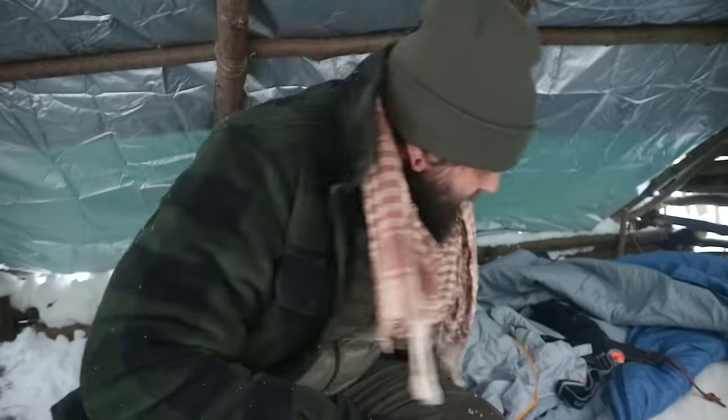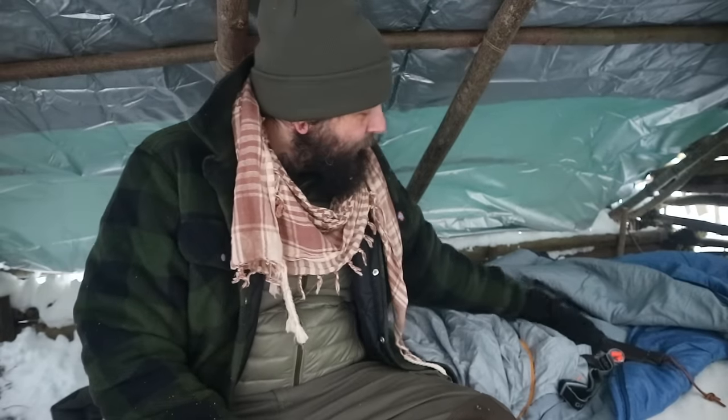Morning. Cold this morning and the snow's coming down. Last night was okay though. The two bags and the thermal layers kept me warm. One of the warmest nights I've had this winter, to be honest. Didn't really use the wool blanket, it was just underneath, so a bit more insulation from below, I guess.